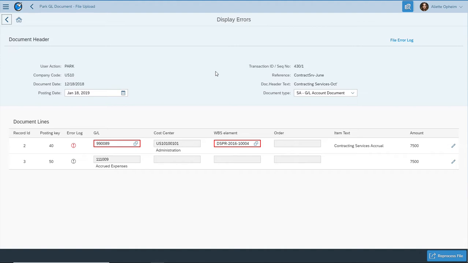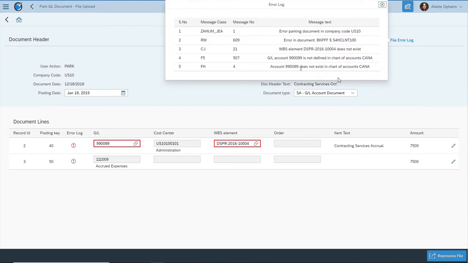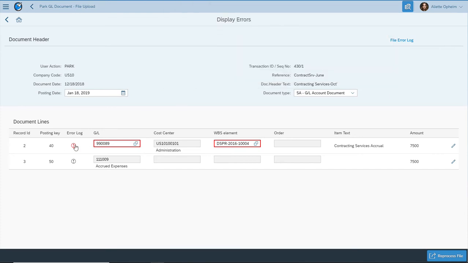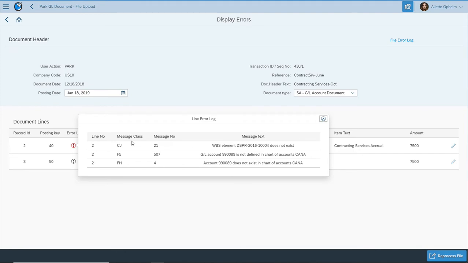Essentially, all the lines and the header information in the file are laid out as a document header and lines, and all the errors in the file are clearly denoted, as you can see. So the file error log shows all the errors in the file, and each of these errors is attached to a line number.